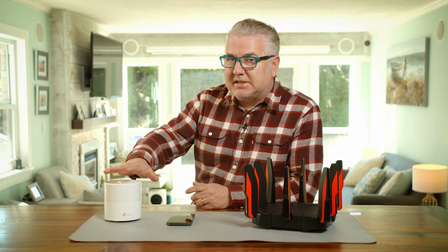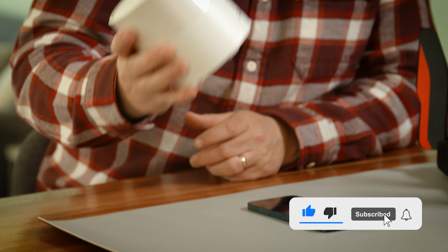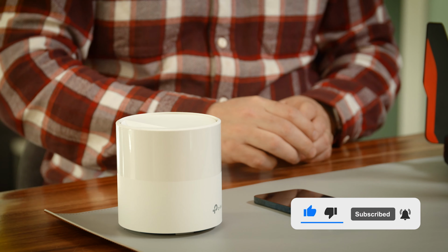Comparing it against the TP-Link Deco X60 mesh system. I've got 3 of these nodes in my house, and we'll be testing that out in a bit. But over to the router itself. This looks like a gaming router. There is no question. It's got 8 high-powered antennas on it. It's got a really powerful processor inside as well. It's got a 1.5 gigahertz quad-core processor for processing all the data.